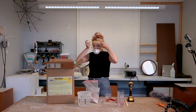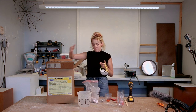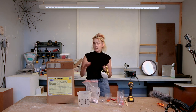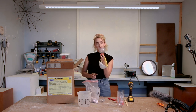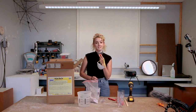All right, so bear with me if you can't hear me. What I'm going to do right now is pre-measure out some alginate and then pour some water into the alginate. We're going to give it a mix. And then, hopefully it sets up and has a good smooth consistency. I will transfer and pour that into my little cut-off Gatorade bottle. And then we will plunge my face into it. And then we're going to wait a couple of minutes.